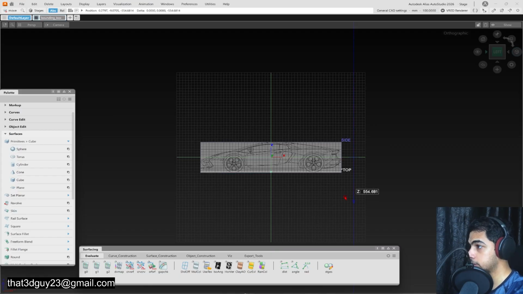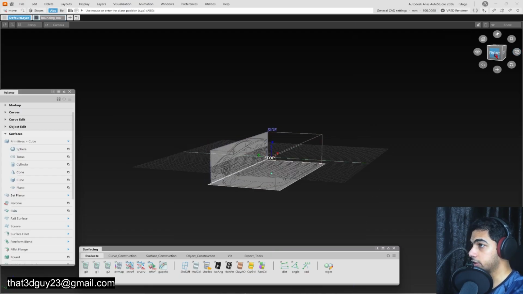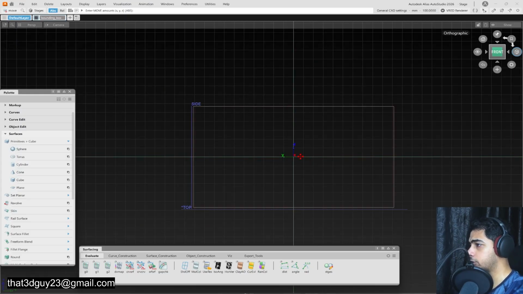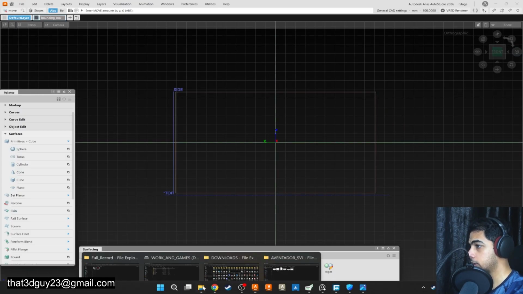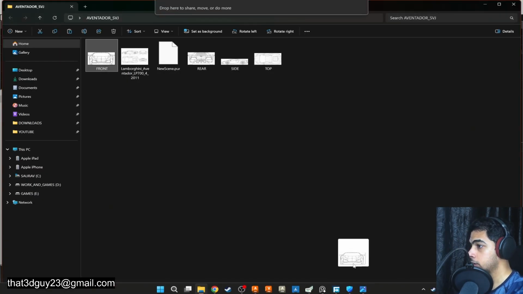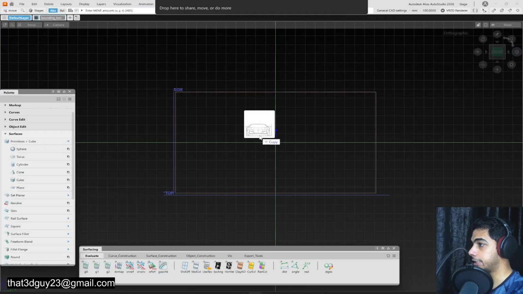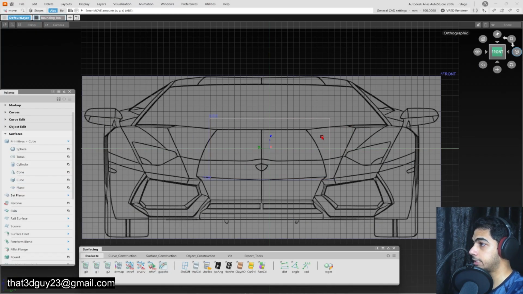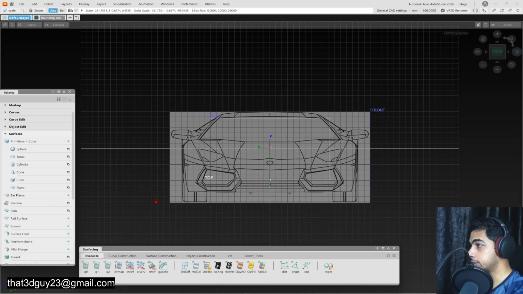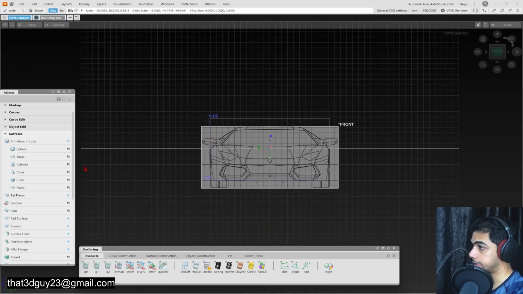Now we'll drag this down. Let's go in the front view. Do we need the front view right now? I wouldn't say so, but let's do it for the sake of it so that we don't have to add it in later. Usually I try to focus on the front and the side and the top views first, and then I try to move it, and then I try to add the front and rear views, sorry.